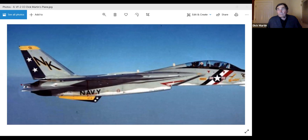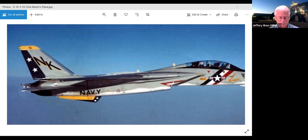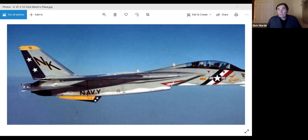So there's two examples where early on after the first tour, you got enough time, you got all the tickets and everything, and you go straight into airlining, and then down the second time. And some of them went to be cargo pilots. I know Ross talked about that, but we had folks who went with UPS and people like that at that point, and then became private pilots for private companies and so forth.